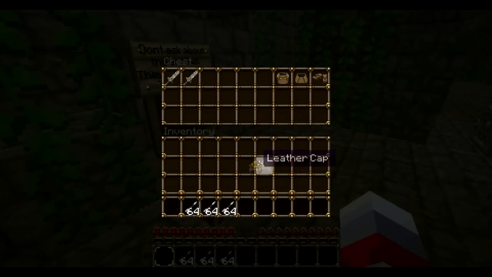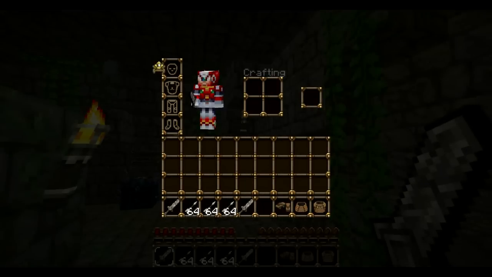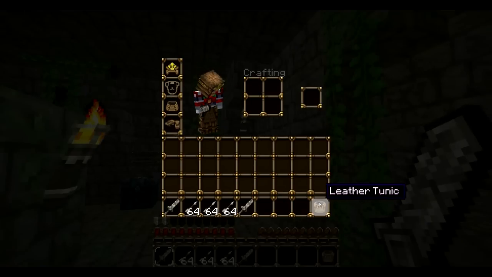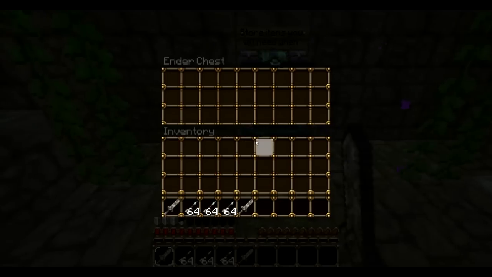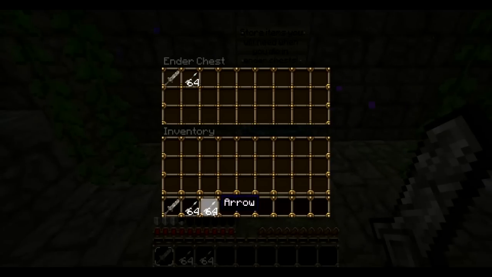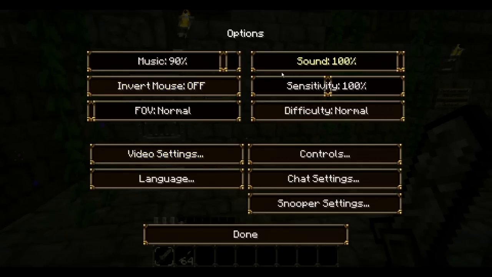Arrows, a leather. Oh, well, I'm actually really liking this texture pack. Alright. Oh, it's kind of loud. I might have to turn it back, but I'm liking this texture pack. I will just put them here. Alright, that's cool. And let me just change the sounds a bit. Don't really need the music.